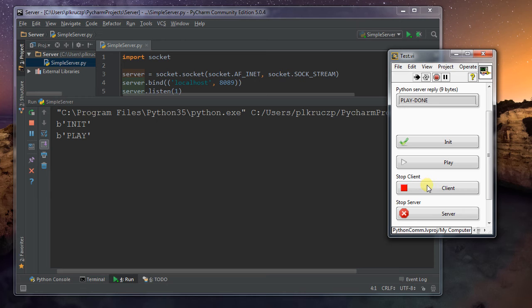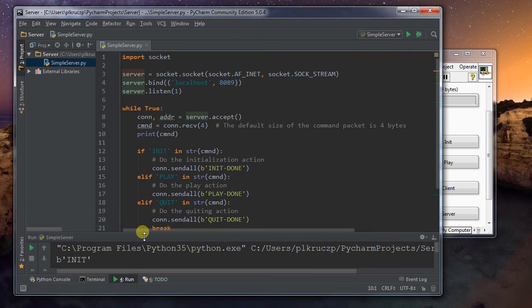When I stop the client, I essentially just disconnect from the server, so I could start the client again, that's no problem. And again, I will be receiving the commands correctly because I established the connection not actually when I stop the client on the LabVIEW side, but when I'm sending the message. That's the moment when I establish the connection. But I can also send a stop server from this side, so it will be quitting. And that will essentially stop my Python side, my Python application.